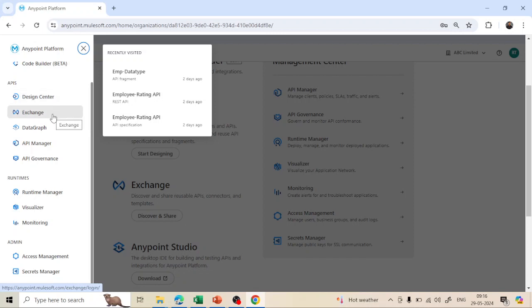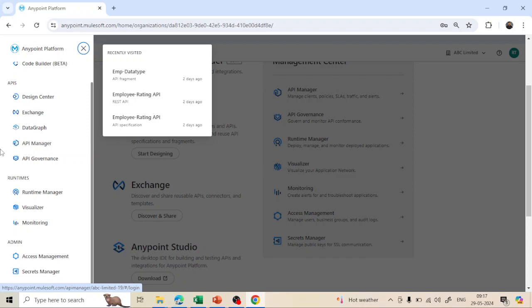This can be published internally within an organization, or to the public where anyone can see. Once it is published, we apply security using API Manager. We can create the proxy application in API Manager, and here we can apply the security.